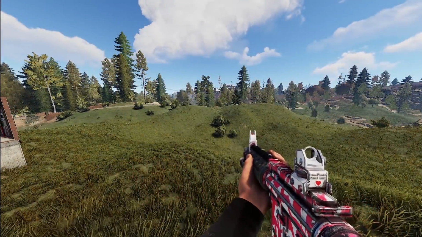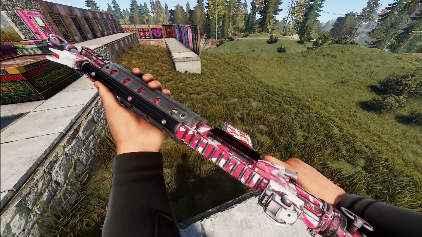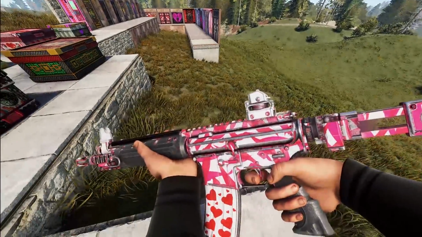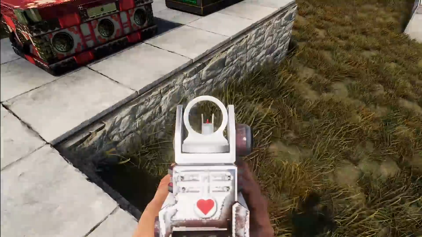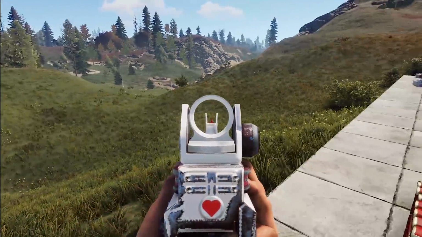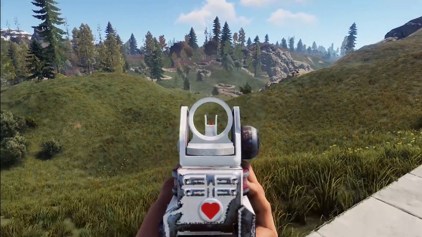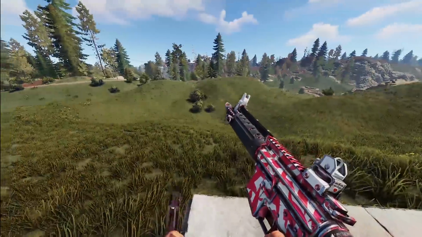Next up, we've got a couple more LRs for you, starting with this one right here. This is the Heartstopper by Teddy, and of course it's full of hearts and pink and all sorts of Valentine's vibe, and it's got this snow white with a red dot right there, and then you've got this worn off metal with a little heart there. We'll go ahead and pop a reload.